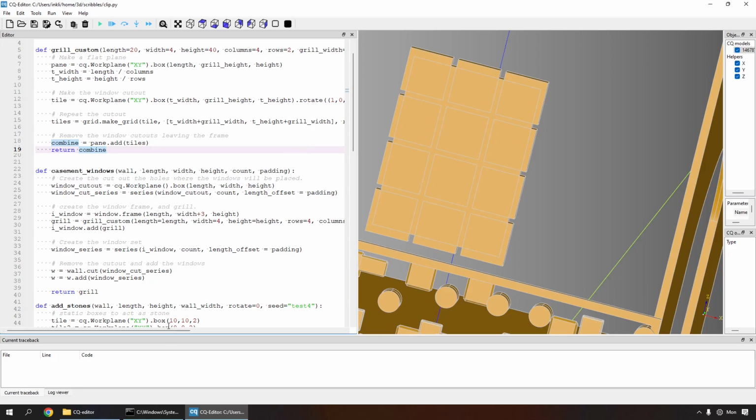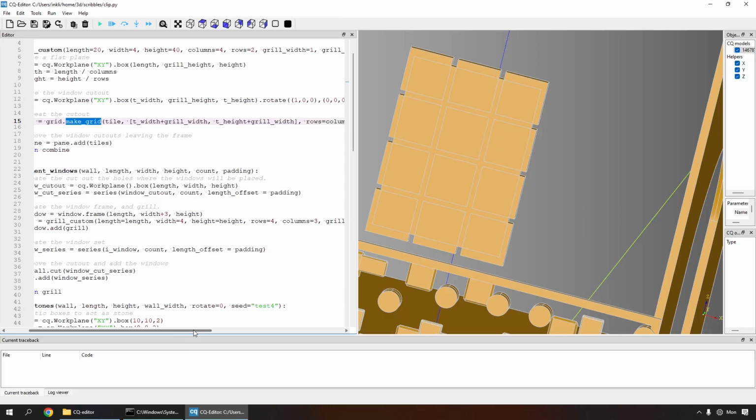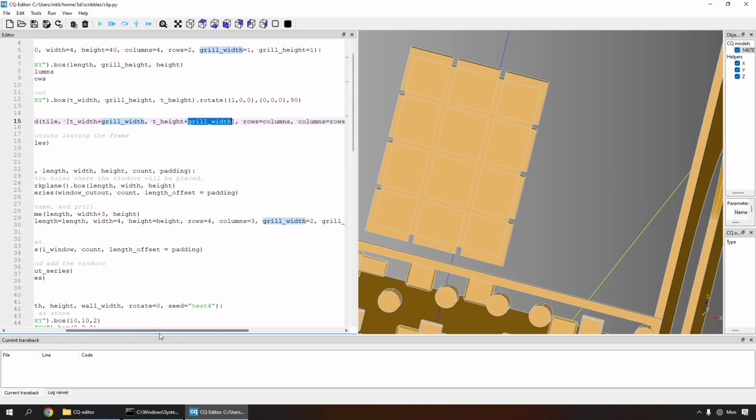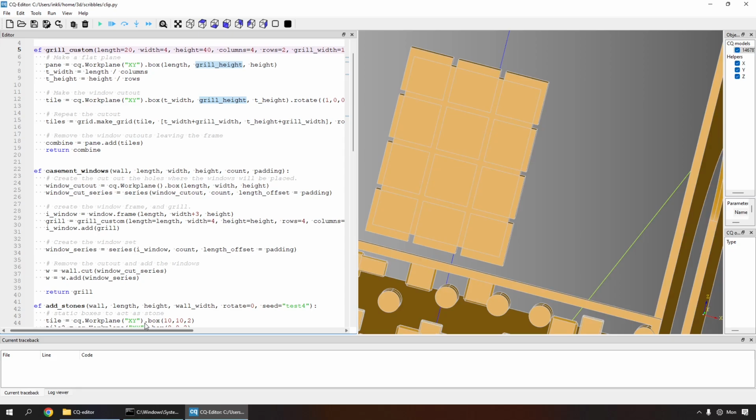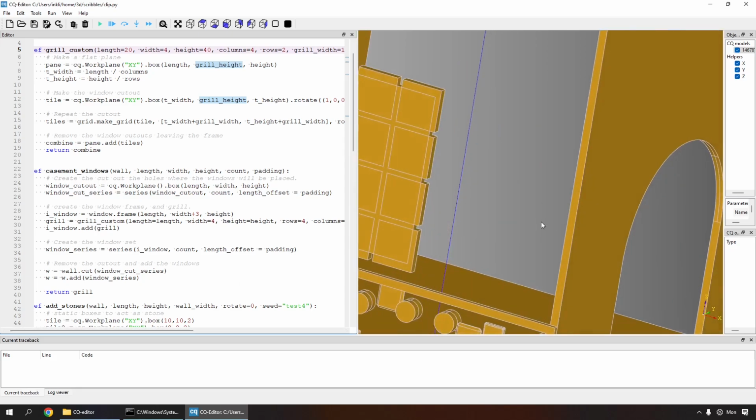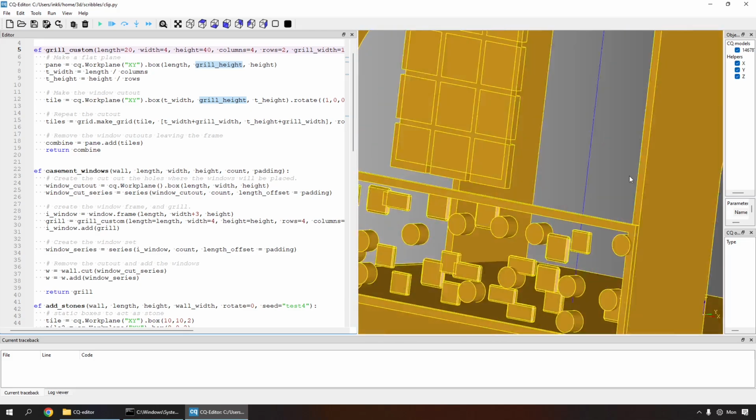So when we create the grid, we set dimensions to the grid that are slightly bigger than the tile width. So here's the width of the tile plus the grill width, and the height of the tile plus the grill height. No, grill width again, it's square. Okay, I dig it. Do I even use grill height? Are you used? Yeah, it is. Oh, interesting. Okay, I'm not going to fight with that for right now.